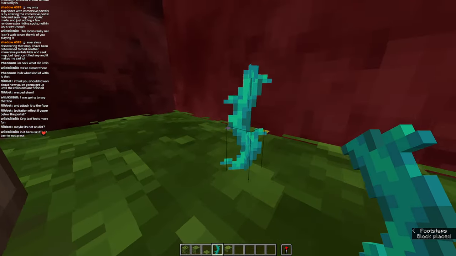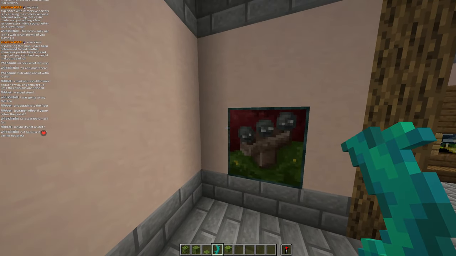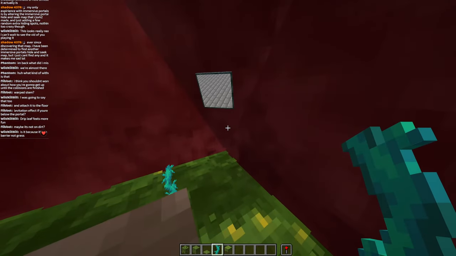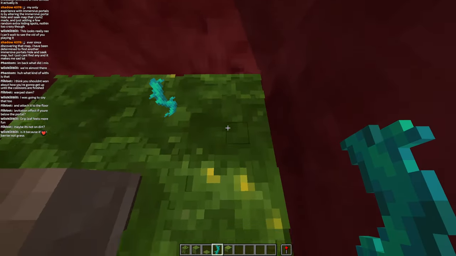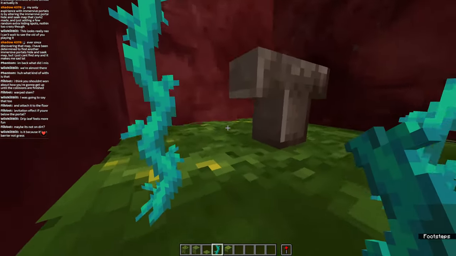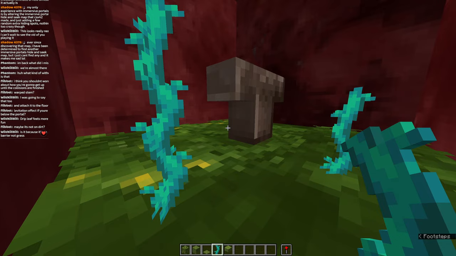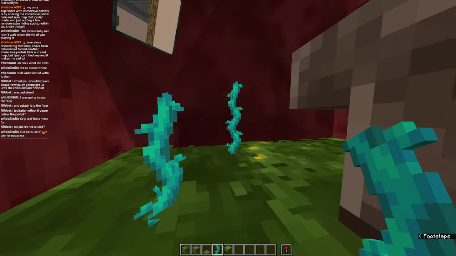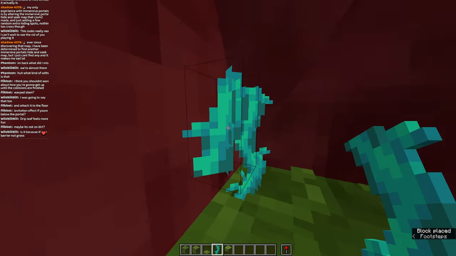I think Twisted Vines might be the best bet. Just kind of put some around, and I'll just retexture them, I guess. What do you think? Do you think it would look weird if they were retextured to be green, or do you think it'd be fine?